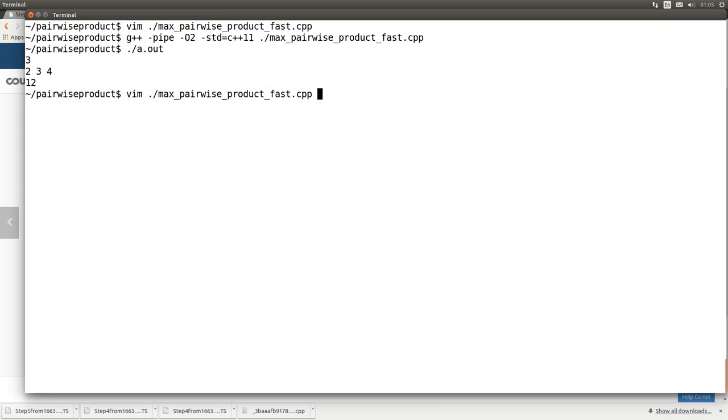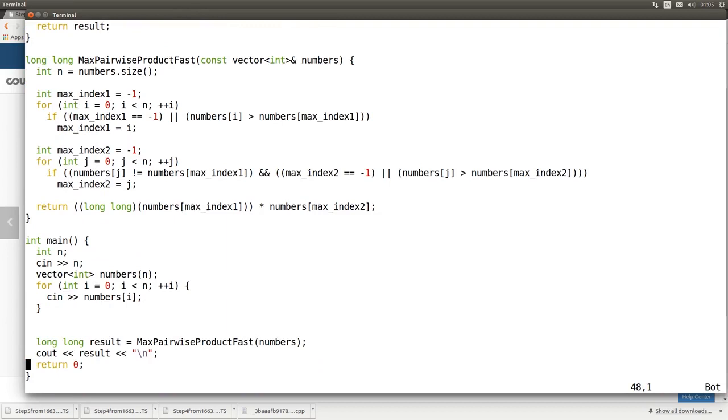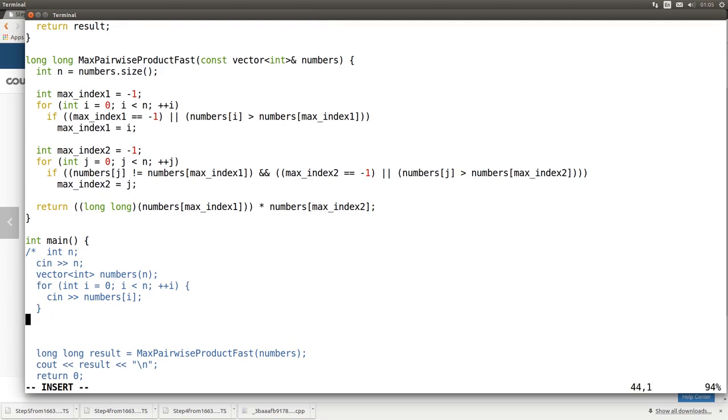Right, now let's check what is the running time on a huge data set. For this, instead of reading the data from the standard input, let's just generate a huge array here.